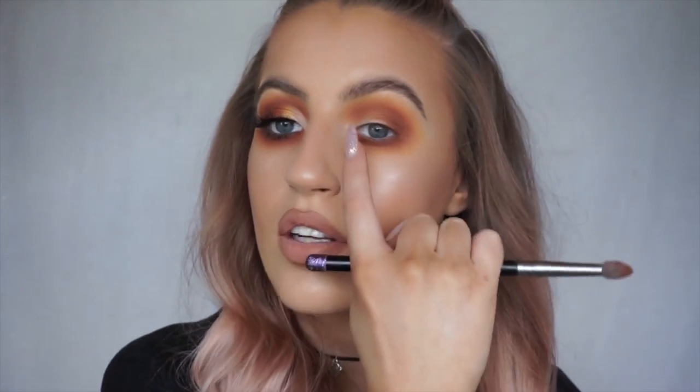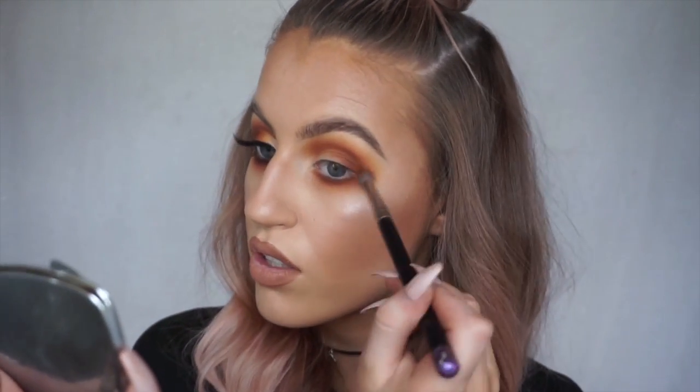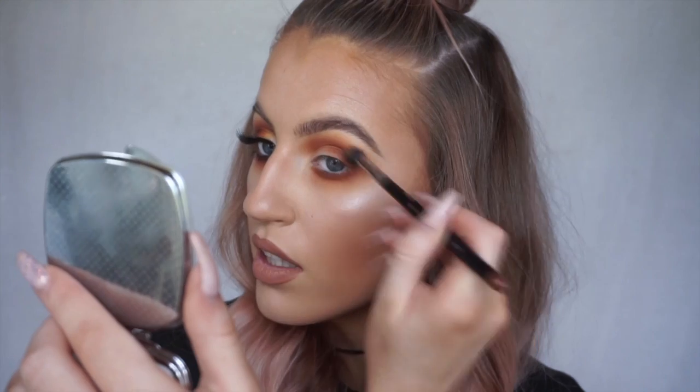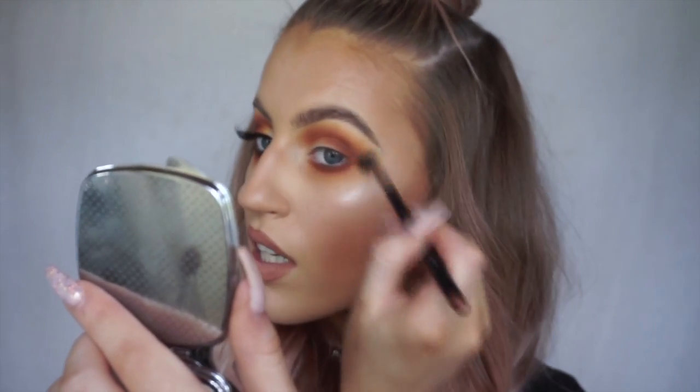If you do, you are going to get the product across the lid, but if that happens, it doesn't really matter because we're going to be cleaning that up later anyways. See, I'm using a very light hand. That's just going to make your eyeshadows blend out a lot easier. A little bit more of the yellowy shade and just blend the edges. The whole time you're kind of repeating the step that you had done previously. It's just what's going to give you that really nice seamless blend.